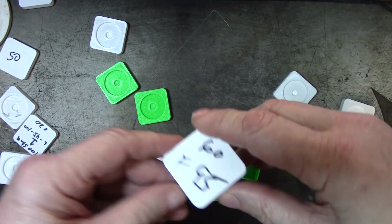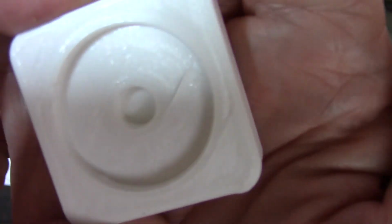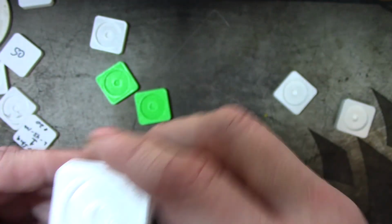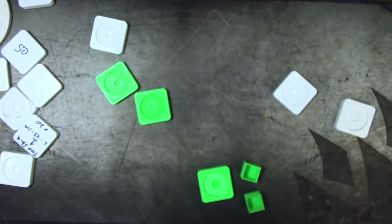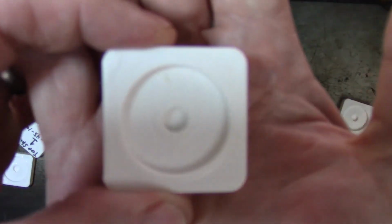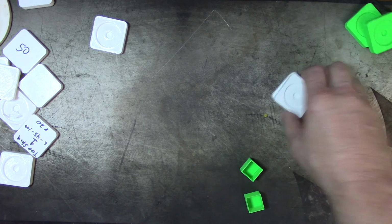And then I tried 60, and I actually tried lowering the flow to get rid of that ridge, and it didn't work. And here's one I didn't mark at all. This one's obviously one of the nicer ones. And here's another one I didn't mark. This one has no top skin at all. These green ones were earlier ones, which sucked. And these two, I don't know what they are at all.